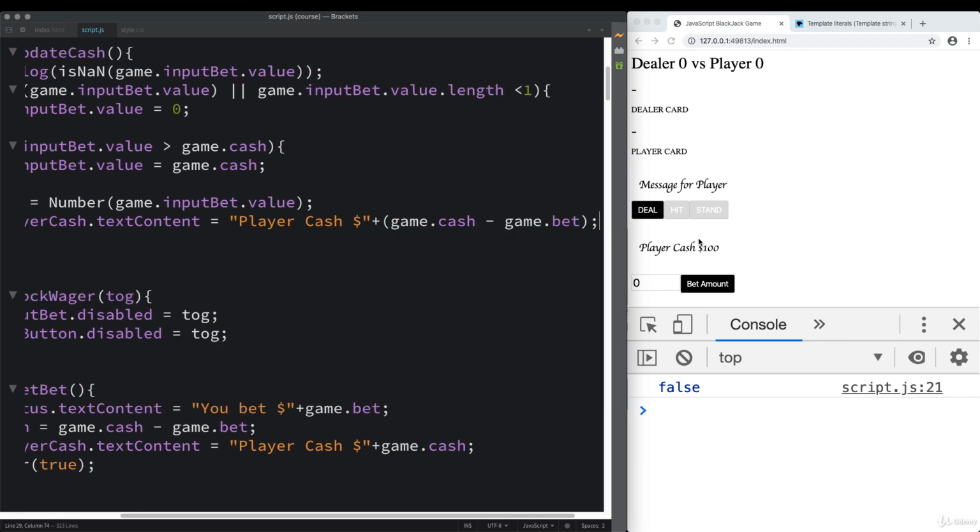So save. So now whenever we increment this, you can see that the player cash is adjusting accordingly. And if we put in a super large number, player cash will go to 0, and whatever value was within the player cash is going to be available for betting. So coming up next, we're going to play through and we're going to update the bet values as the player or the dealer wins. So it'll update the cash that's available for the player to play.